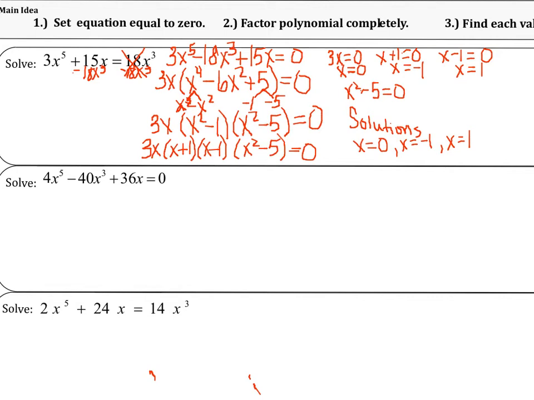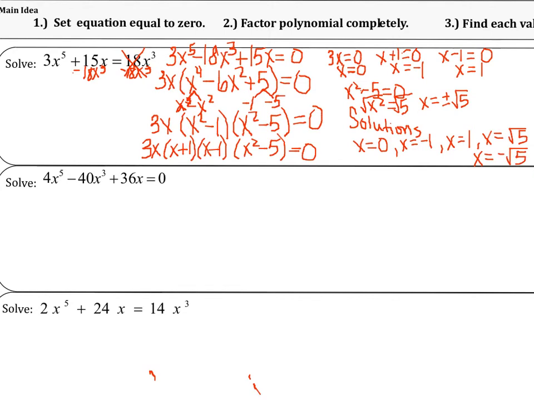And then this last one, if I add 5 to both sides, I have x squared equals 5. And then I'll take the square root of both sides. So x equals positive or negative square root of 5. We can't reduce that any. So my final two answers are x equals the square root of 5 and x equals the opposite, or the negative square root of 5.